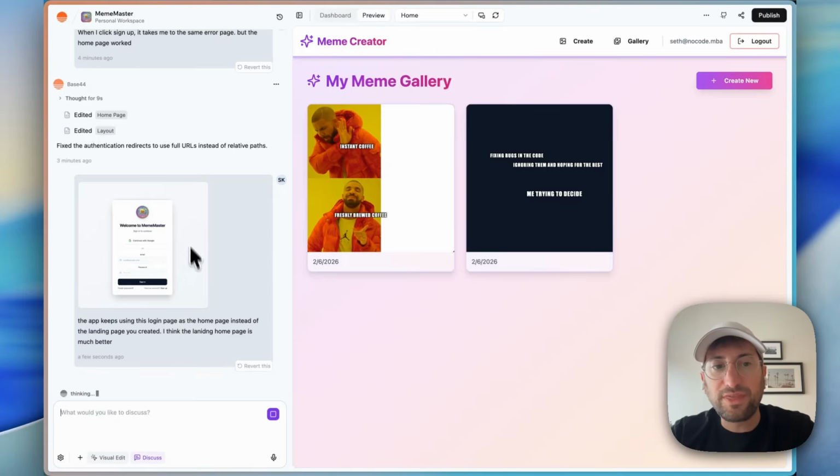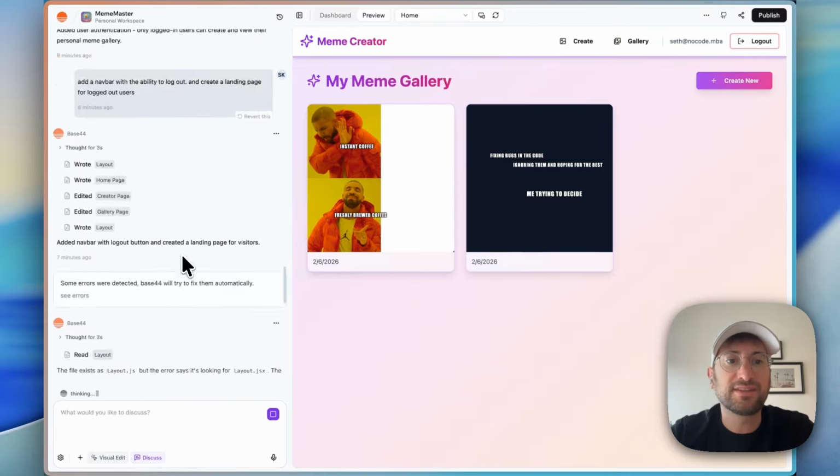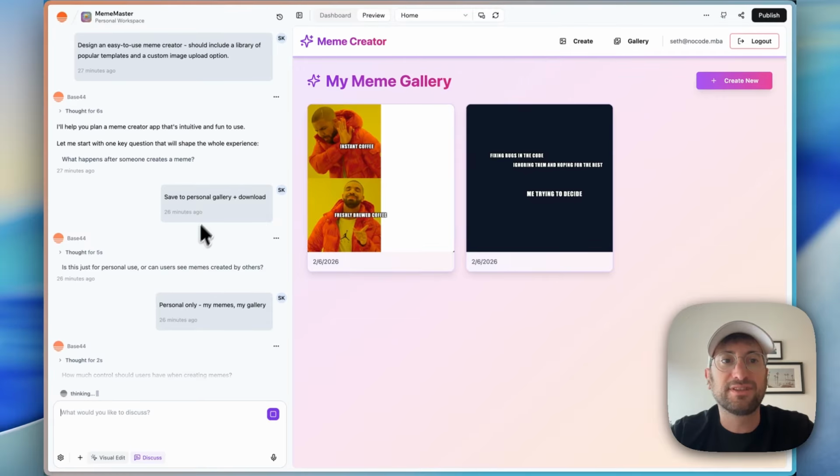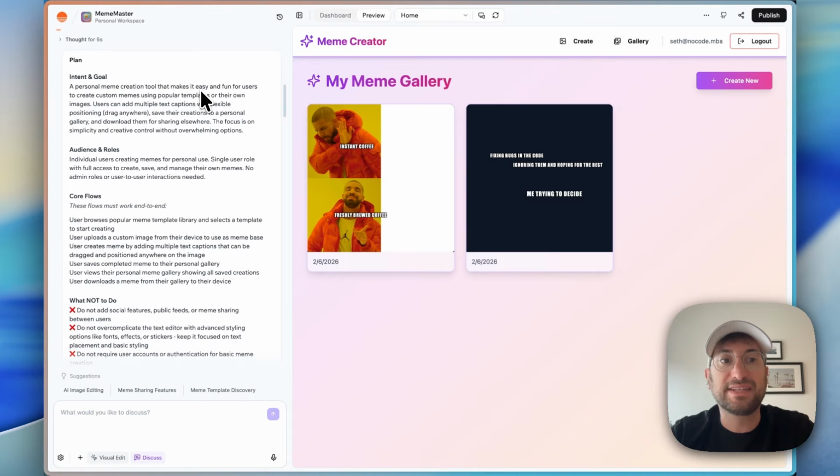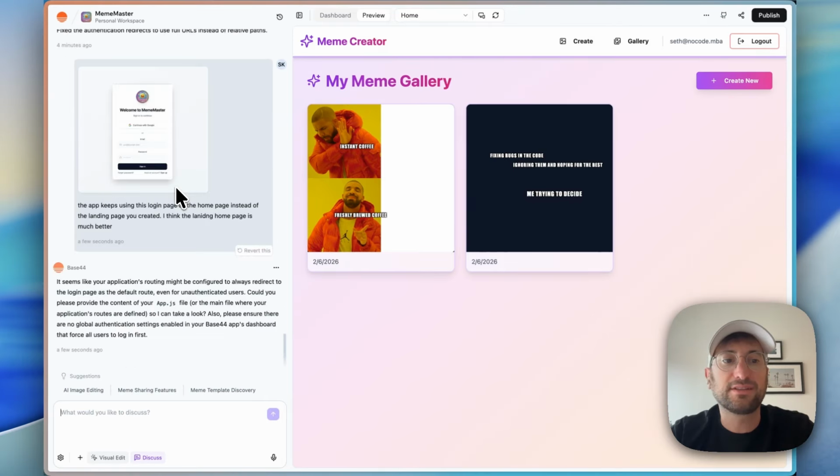So I'm sending a prompt with this screenshot. Again, as I mentioned, the screenshot can help. And I'm also using discuss mode, which means that Base44 is going to have a discussion with me in chat about what's happening before it actually implements a solution. This gives us a similar result to the back and forth conversation we had before we got the detailed prompt in the beginning. And it's just going to hopefully give us a better result. So, okay, it's saying the routing might be configured incorrectly. So I'm going to say, please review all the routing and make sure it's working the way I described.